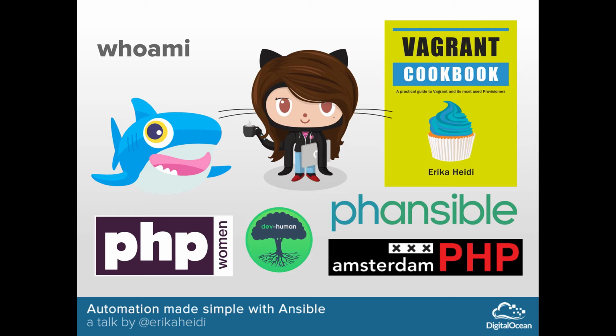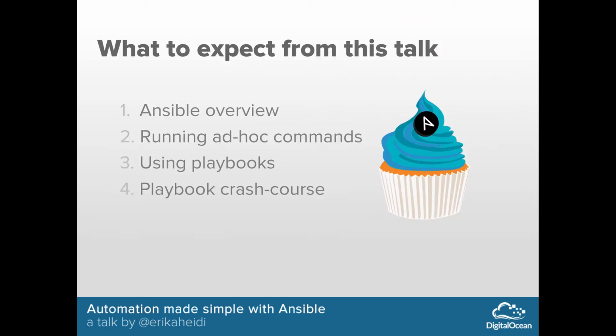So I created a project called Ansible.com, which is inspired by Puppet. It's basically a web interface where you can choose options and download a bundle with Vagrant using Ansible as a provisioner. So I'm still going to show it for you. And I'm also an open source contributor and member of Amsterdam PHP Women. So enough talking about me.